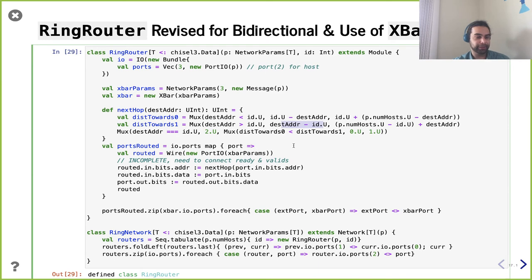Cool. So you kind of see that play out. And so what do I do? Well, I say, hey, what's the next hop? If it's reached its destination, go out port 2, i.e. the port for where I am. Otherwise, we're going to send on to its next hop, whichever one is shorter, right? If it's fewer hops to go to the left, we're going to go to the left. If this is not true, meaning it's greater or equal to going to the right, let's just go to the right. Cool. So we have a little bit of routing logic in this next hop. Maybe we'll go ahead and even label that so we don't forget. That's what it represents.